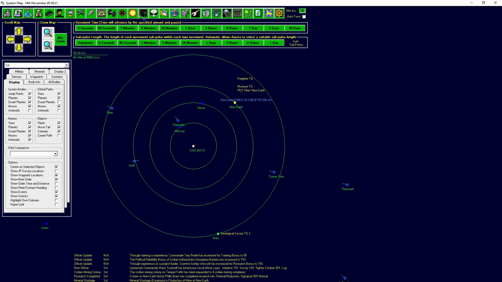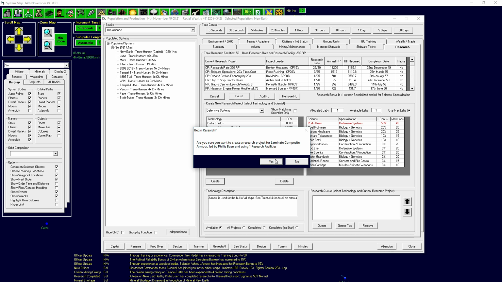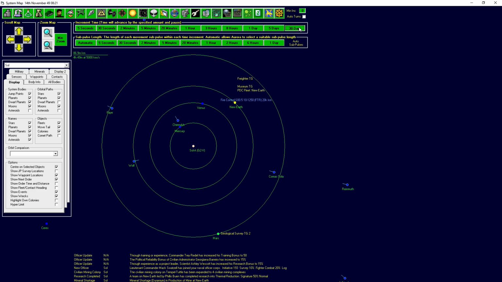And we have finished the thermal reduction defensive technology. I think you can go and start working on some delta shields, or start working on laminate composite armor. Yeah, let's go for that. It will be a really long job, but might as well start on it.